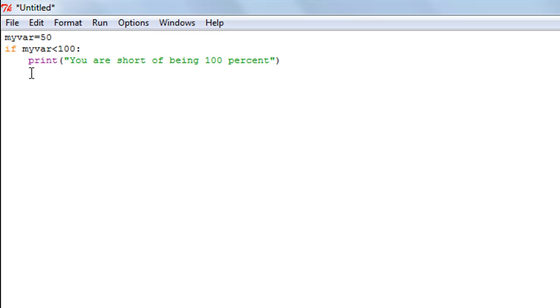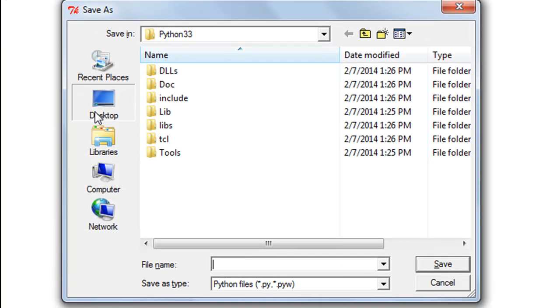So Python is ready for me to type another statement within the block of if. But if I want to exit the block of if and get back to the main block, I simply have to press the backspace key on my keyboard, and I'm back at the level of the if. So now I'm outside the block of if, and we'll see that when we execute the program. I'll just have another print function here, displaying something like "goodbye". I'll save the program on my desktop.